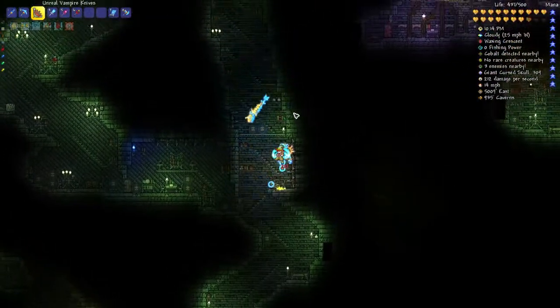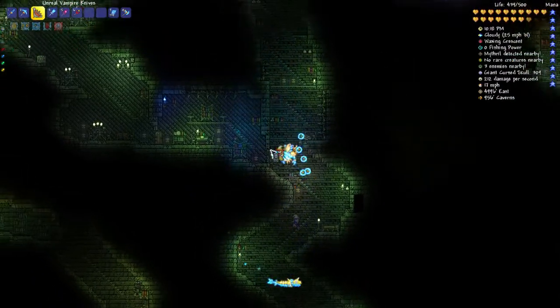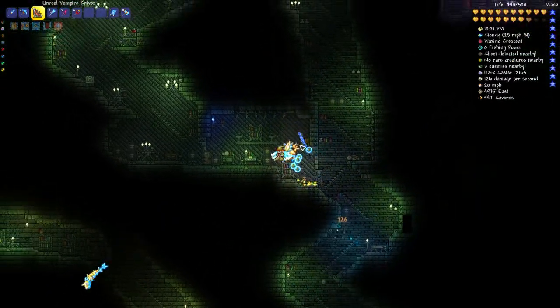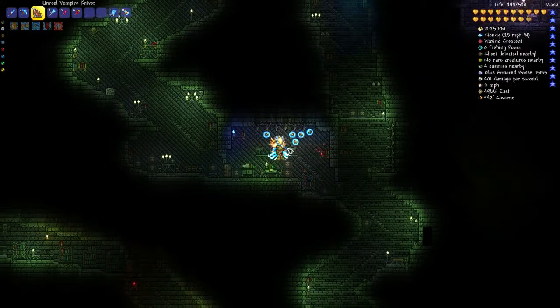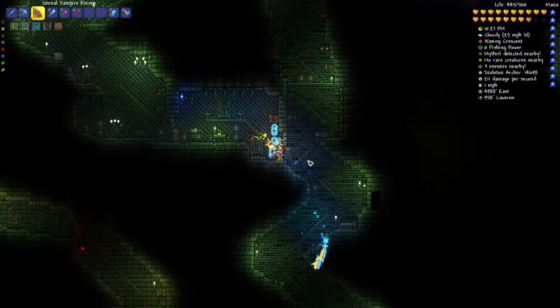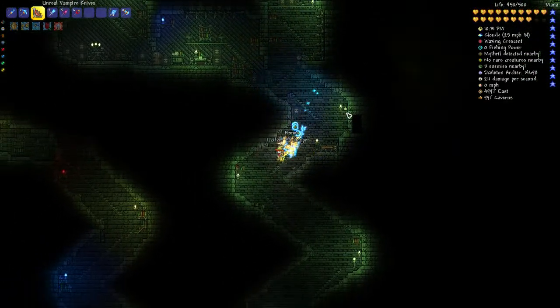You might notice the music changing here and there because some of the wall here is not naturally seated. Some of the wall, like the wall right here, I replaced, and that's why this doesn't count as a dungeon biome when I stand in front of that kind of wall. But here, this is naturally placed dungeon wall, so we go back to the dungeon music.